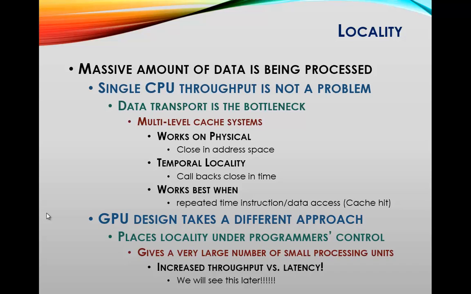Therefore, the data that you want to access and process frequently is best kept close in both of these kinds of locality. For example, it's ideal if you have a lot of data that is going to be frequently accessed to have it in closer proximity both in terms of the address locations where it is, and also in terms of when it is being accessed.